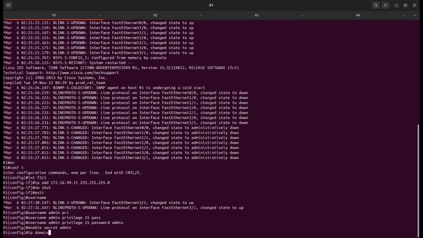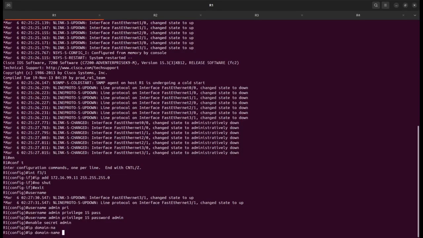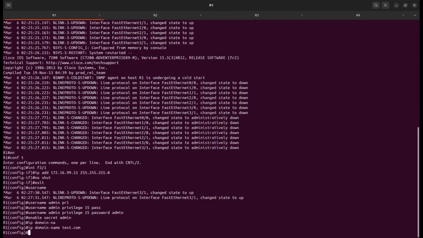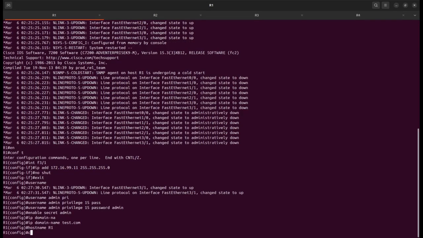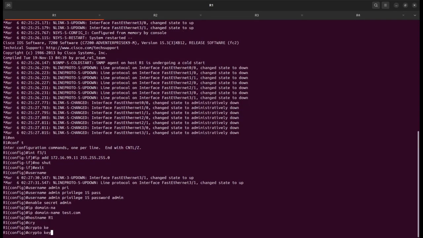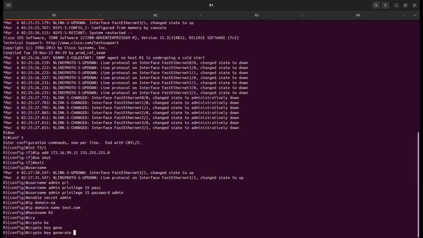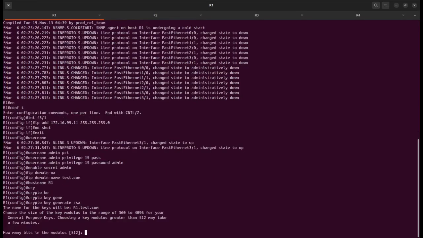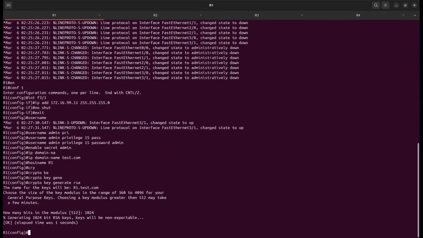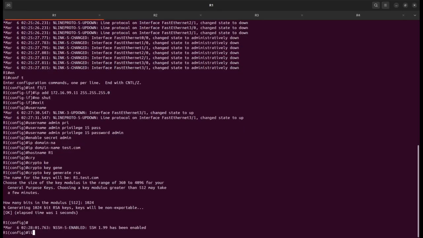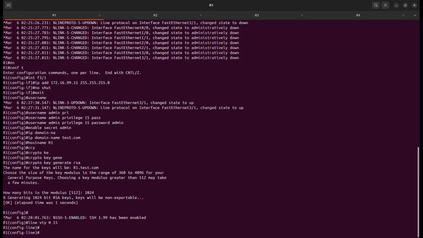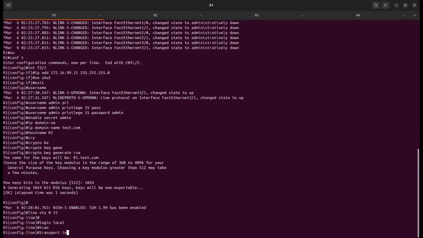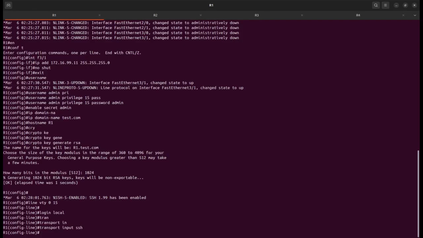The enable secret is going to be admin, same password there. Domain name of test.com. And we're going to explicitly assign a hostname. And now we're going to generate the RSA key, 1024-bit key. Now we're going into the VTY lines and login local and transport input SSH.